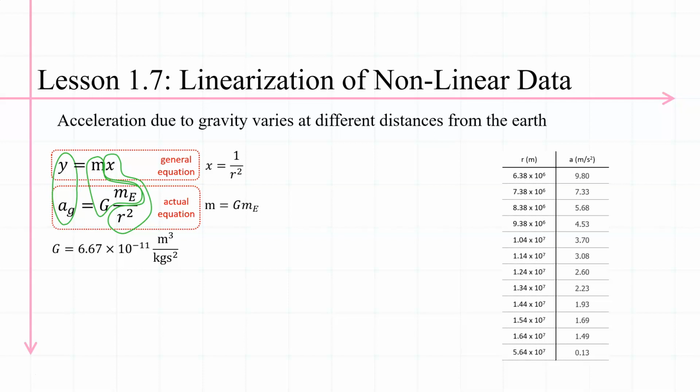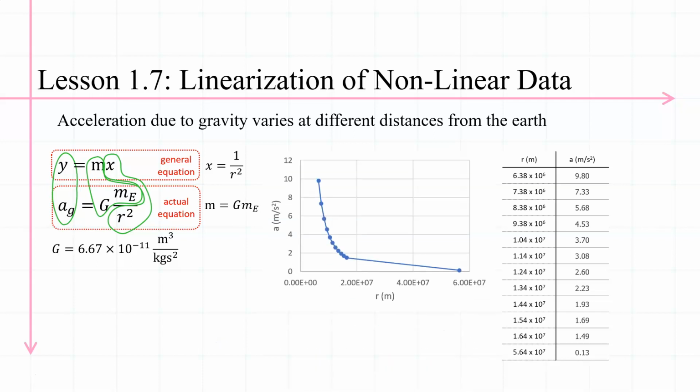Well, I'm not going to graph r versus a directly to get a line. If I did that, remember, a is my dependent variable, so it's going to be on the y-axis, and my radius is independent. That's the value that I'm using to compare the accelerations against. That's going to be on the x-axis. This is not a linear graph. Okay, so I can graph this, I can look at this relationship. I can recognize this is an inverse type relationship with an asymptote at 0. In fact, I can just look at the equation and note this is an inverse square relationship. But this is not linear. So how am I going to linearize this?